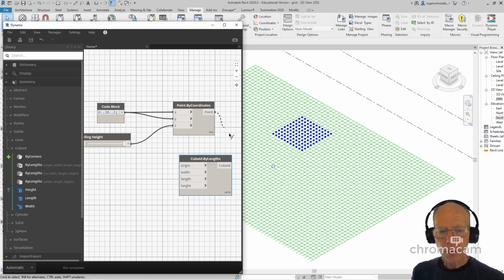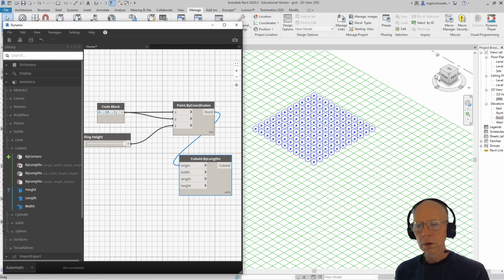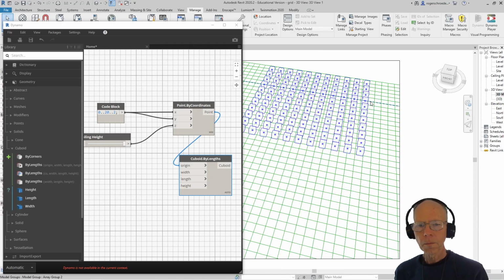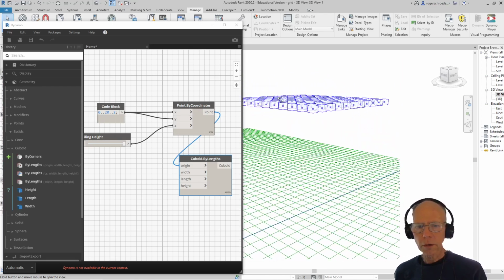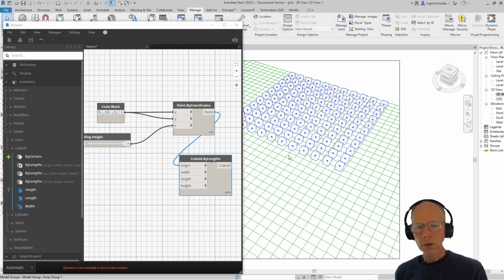And if I take the points now that we have and I plug it into here, now we have those points in the exact plane where our grid system is. Let's go to a 3D view, and I can just roll around in this a little bit just to give you a better idea of how we've created our grid system. I know it's a little visually confusing right now because we can't actually render the properties of these blue boxes because they don't actually exist yet in Revit. We haven't exported this geometry in a way that allows Revit to see it as an object yet. And we'll get to that in some of the next videos.